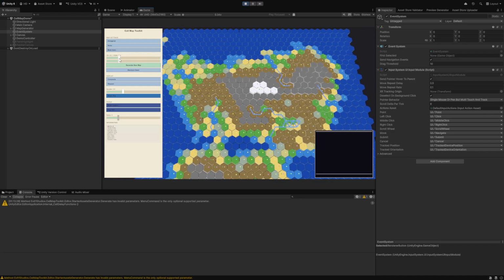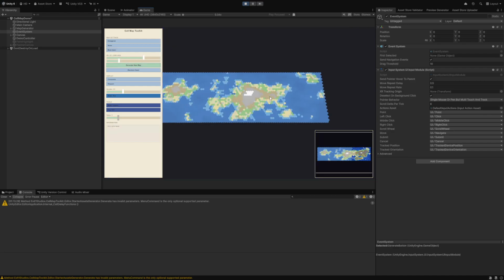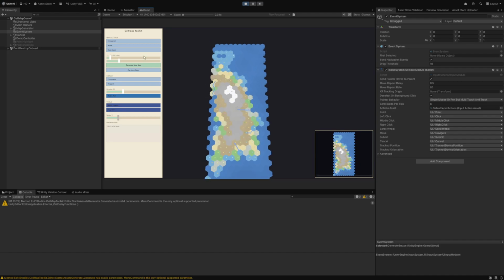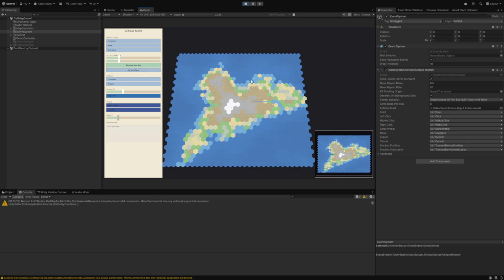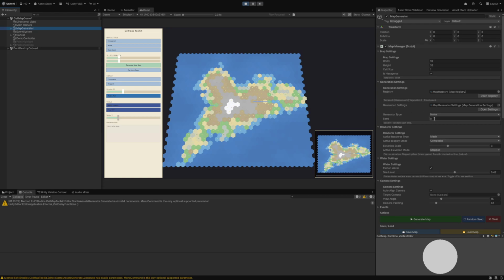You also can change the size of the map that you want to render. So you can have a really big map, or maybe a really small map, and you can get this to be whatever size you want.